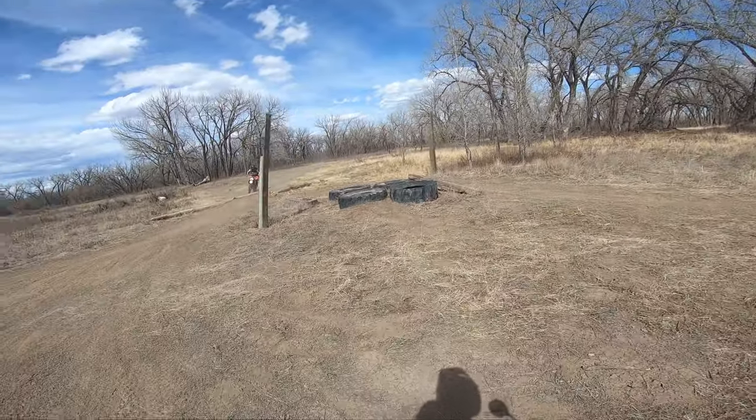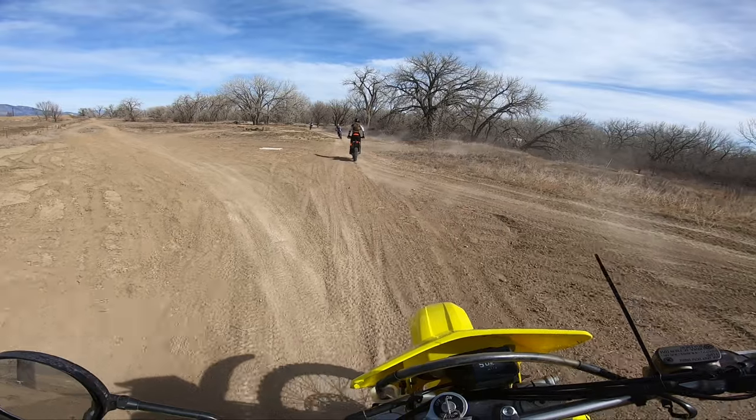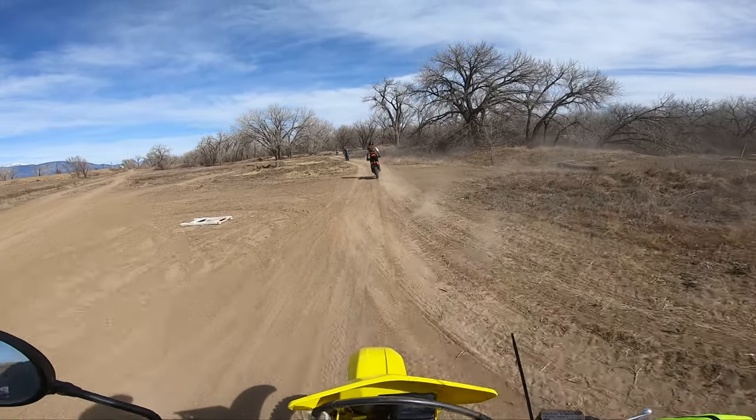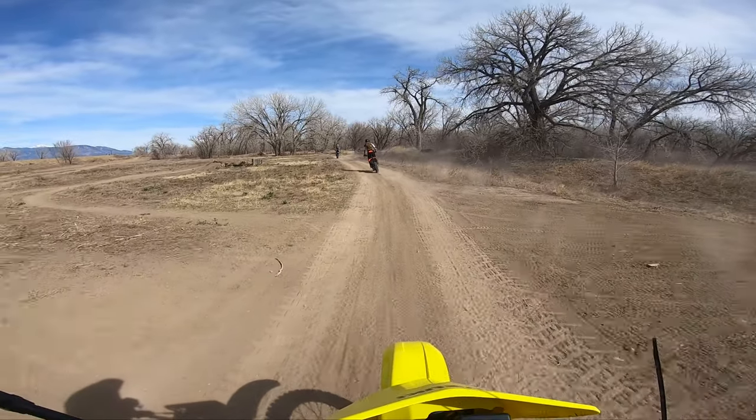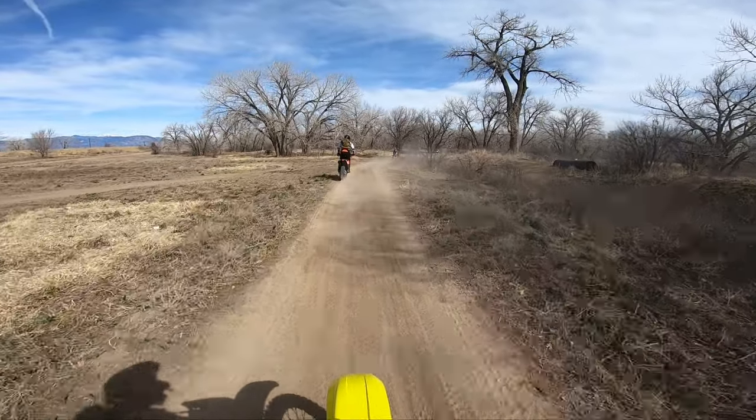I will say this about the DRZ though. It is one hell of a machine for the price, and I must say, it is one of the best true dual sports ever made, even till this day. For some reason, it does really good on-road and really good off-road.